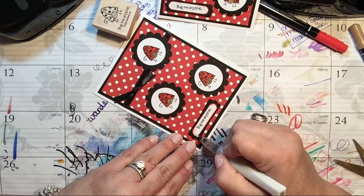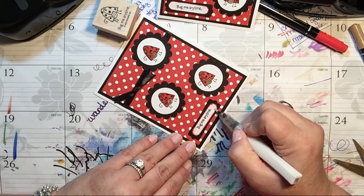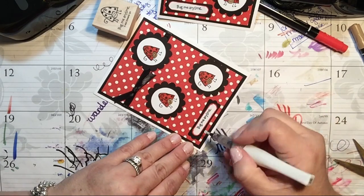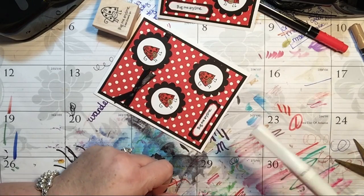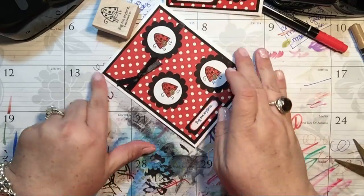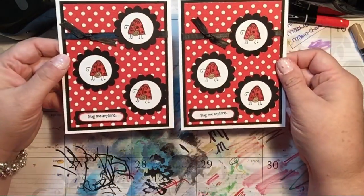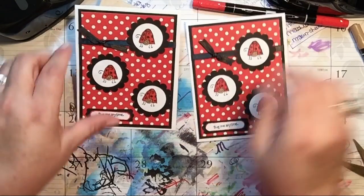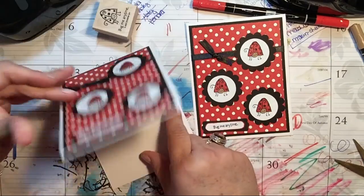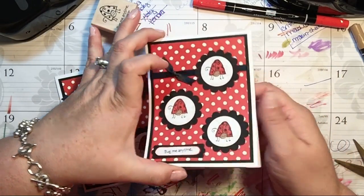So I'm just taking this Wink of Stella and I'm coloring in the shell of the ladybug and then also this Bug Me Anytime, just because I think it's pretty and I love this stuff. And there we are. We are done already. So that's it. Here's the one that I made first and here's the one that I just now made. And it's super simple, super easy, and it's a fun card that I think just about anybody would like.